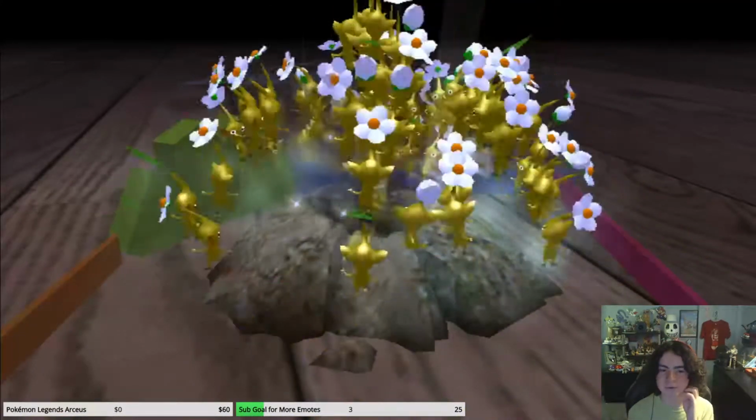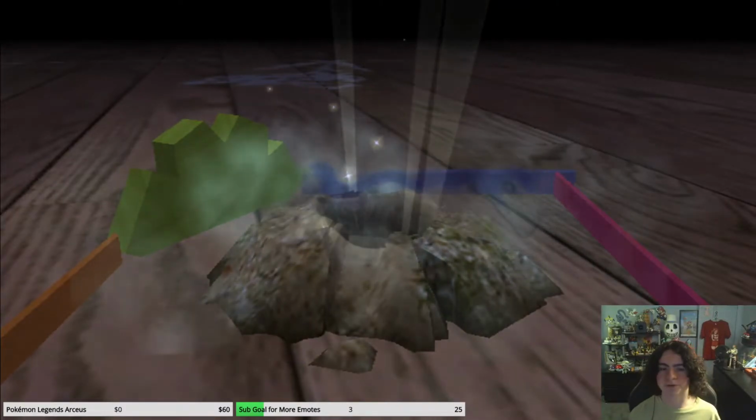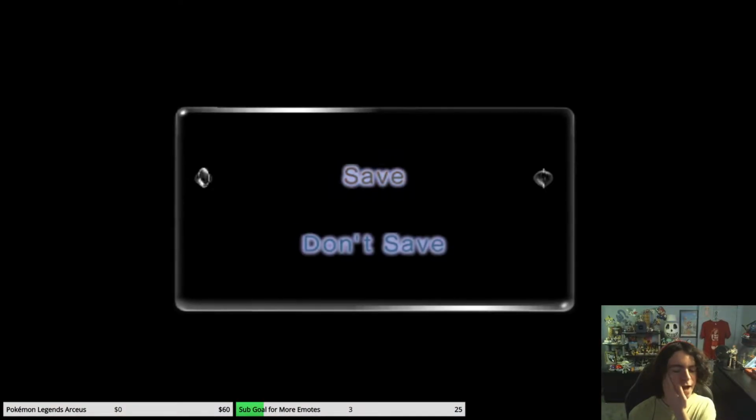Pretty sure that's everything on the floor. I think I heard the floor clear noise. Let me not miss treasures on the first floor of the first cave. I'm pretty sure there was just the two.